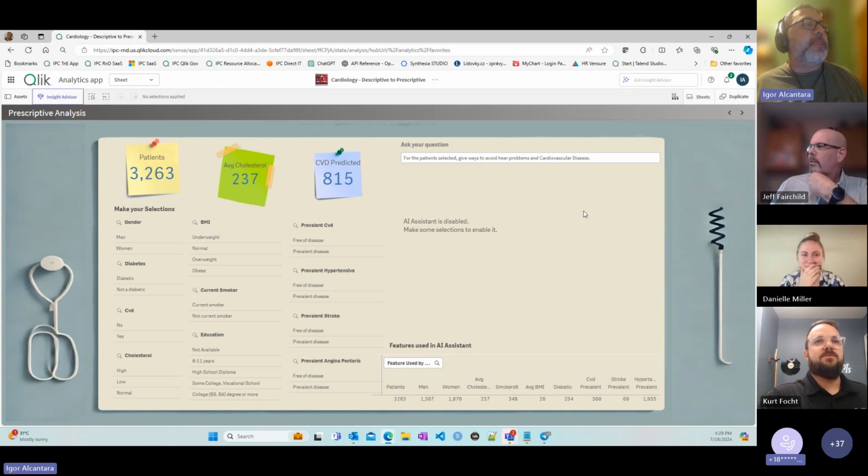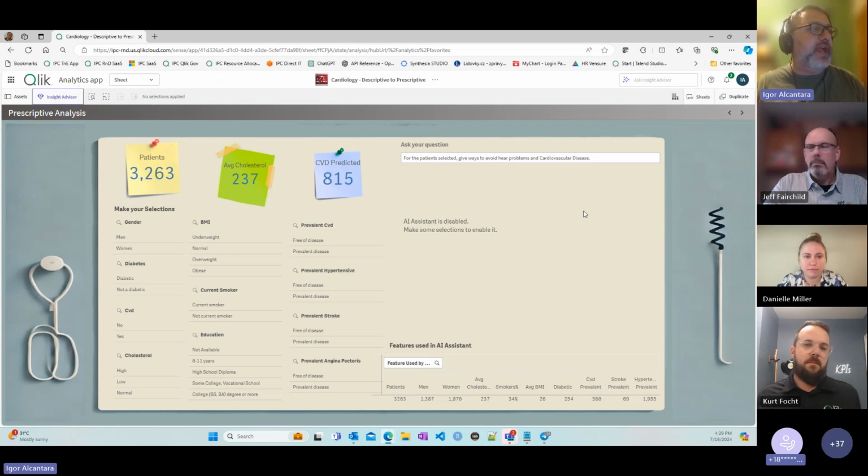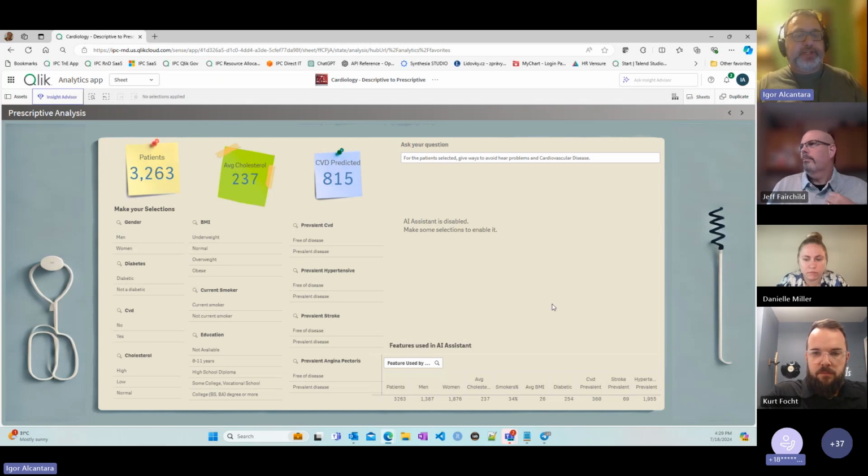these are just a layout container. And I wanted to provide some context, using AI and an interface with AI. No coding, as I said, and no reloading the application needed, anything like that. So I place an object here because I want to get insights from AI based on a context. So I want the users to provide a context, in other words, to make selections. So I place an object here saying the AI assistant is disabled. This is a text object that is in place on top of my AI object, and I'm controlling the visibility. You show this if there's no selection, and you hide this if there is a selection, and then you show the AI assistant object, which I'll show you in a minute.